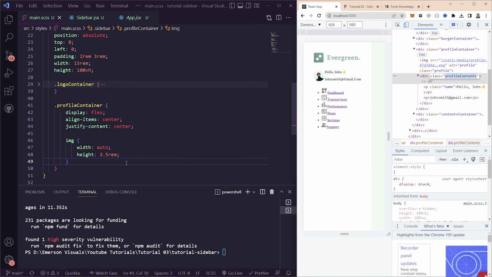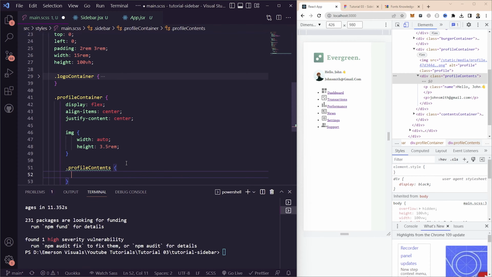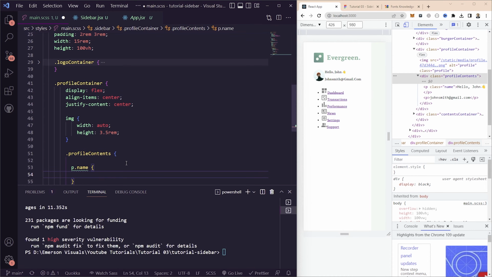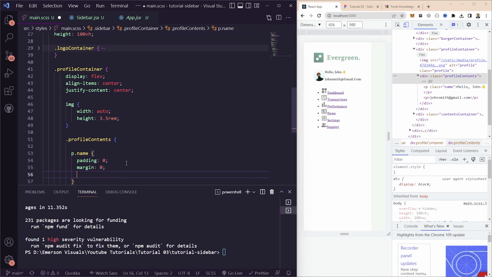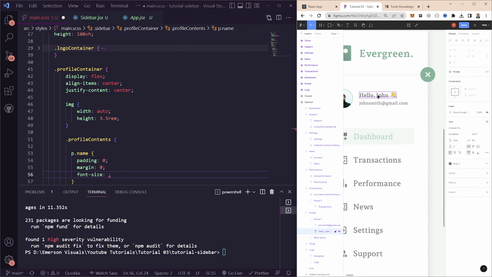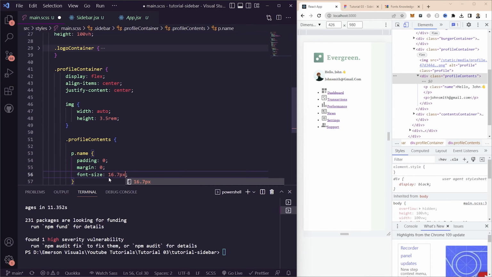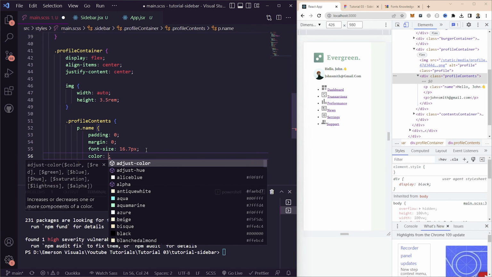So go into profile contents, and under there we had the p.name class. We'll set the padding to 0 and the margin as well to 0. We'll set the font size to, what size was that? 16.77 pixels. All right. And we'll set the color to a dark gray.